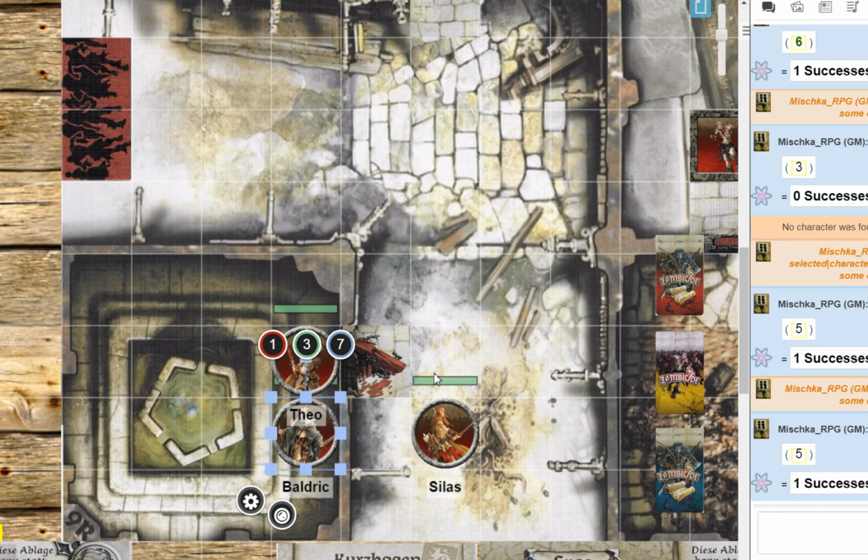What I mentioned before, we have to look that Theo and Silas also get their points. It doesn't help us if Baldric gets the yellow or the orange level and the other ones are still blue. This would just make the game more difficult for us. Okay, Baldric: free action, shoot 1 action, move 1 action, pick up 1 action. He has used all his actions.